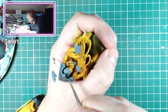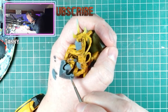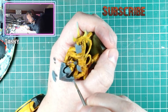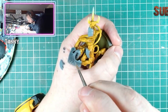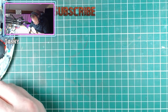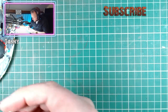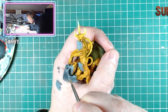I tried, of course, and ruined it. Sure, I'm actually pretty happy with that. I'm just going to wet the end of the brush and just neaten up a couple of those points on there. Specifically, just this one here.